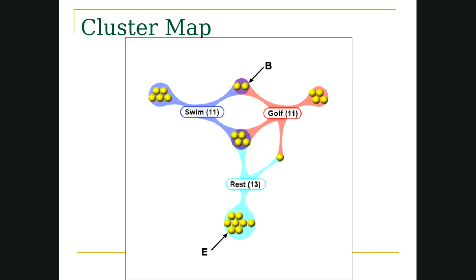Here is something they use the cluster map, again going back to the hotels having swimming pool and golf courses and restaurants. I don't know how you would do this with computer, what algorithm you would have to use if you have more than 3. Because here are the hotels that have restaurants, but not a golf course or a swimming pool. These are intersections there. You can kind of see the intersections. Again, once you get 3 or 4 of these, you would have so many of these veins that have to intersect. And again, I don't know how you would write an algorithm for it. But that's another idea how to kind of, again, show relationships.